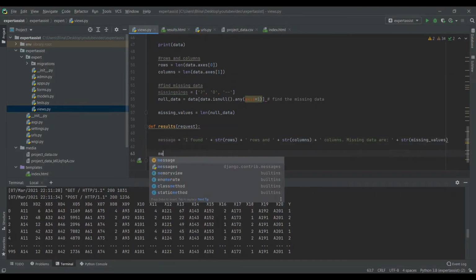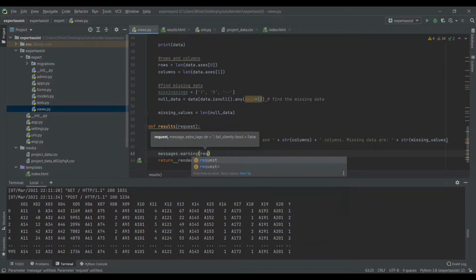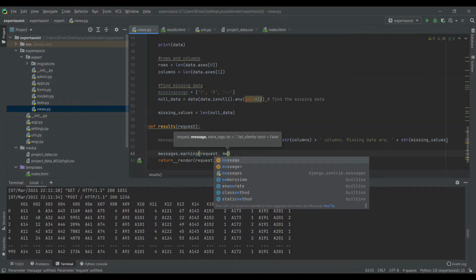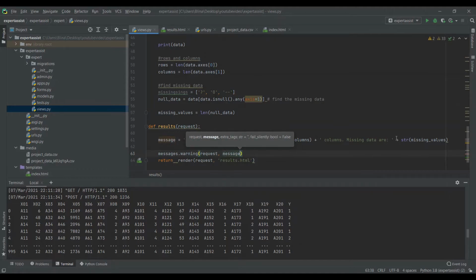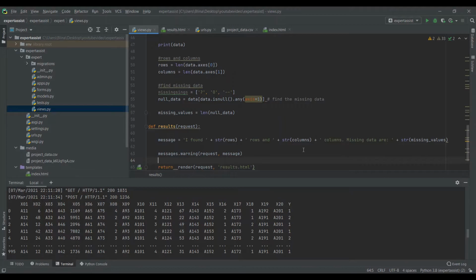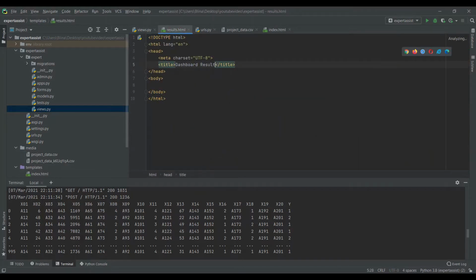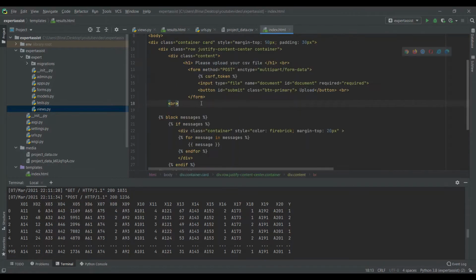So what I'm going to do is I'm going to say messages dot warning, and I say request, and I put this message that I just created. And what else I'm going to do is right now I can access this message in the results content, okay, in the results HTML. So what I do now, let's go in this result, and we're gonna put this message.